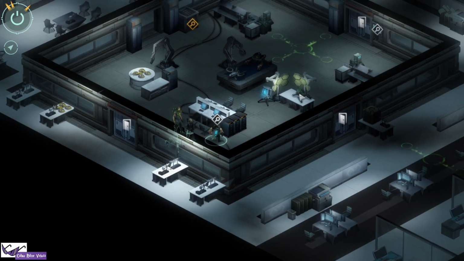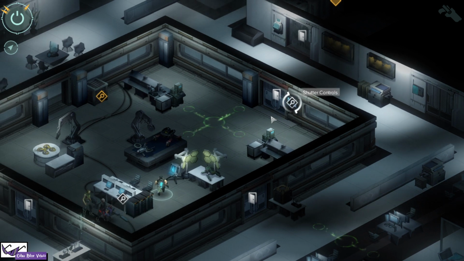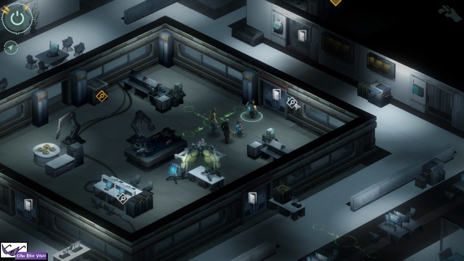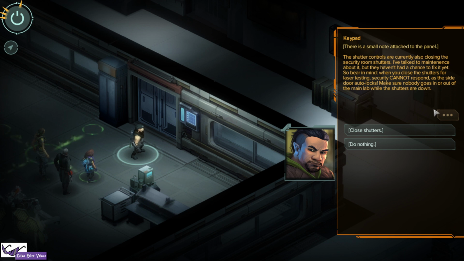Na-check na natin to. So, shutter controls, para walang makita yung mga bantay habang nandito tayo. So, taga. Pwede din ma-access. Ayan. Laser laboratory shutter controls. Shutters must be closed during emergency emittance testing. Failure to close shutters is grounds for immediate disciplinary action. Parang hindi nila makikita kung ano ginagawa natin dito.